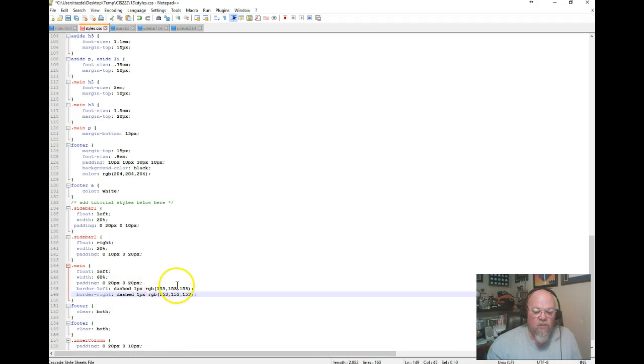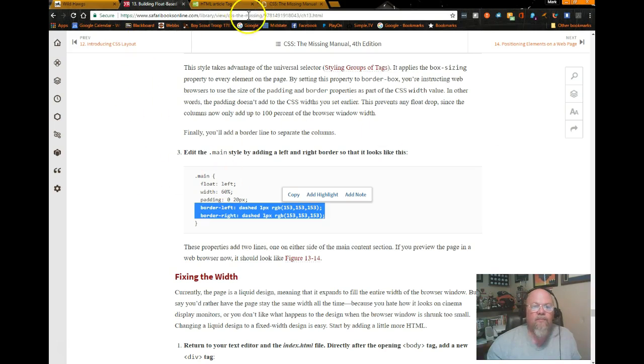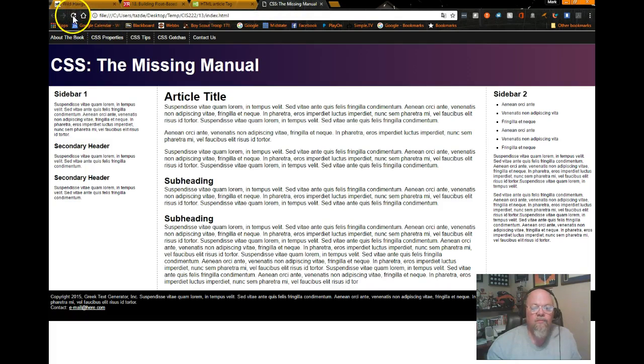It's going to have RGB colors of 153, 153, 153, which is red, green, blue, and then the same thing on the right. So only one border on the left, one border on the right, dashed. So let's take a look. And there's that dashed border.